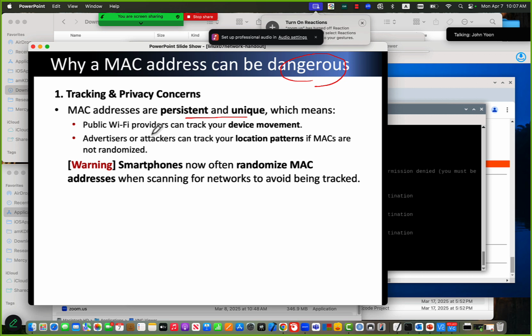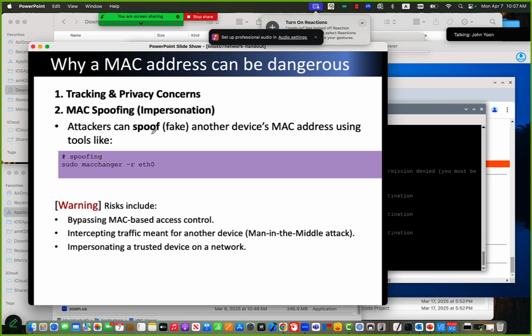If your MAC address is tweaked, randomized access. MAC address spoofing and impersonation is possible, but we are not going to practice this. Warning: risks include bypassing MAC-based access control, intercepting traffic, and impersonating a trusted device on a network.